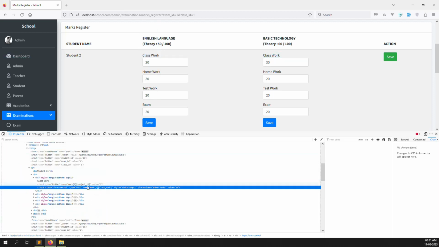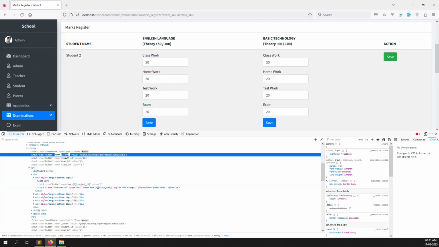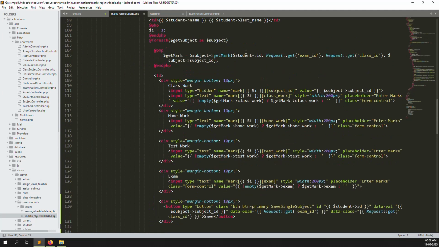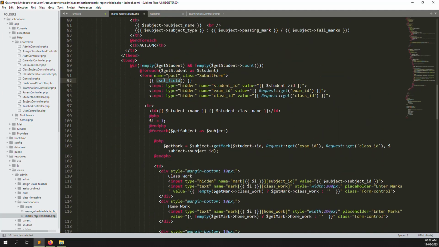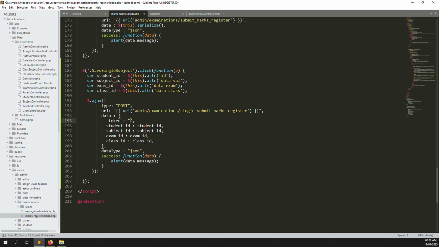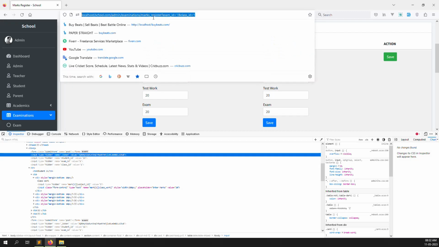I can tell you an easy way. So do you want to know? Don't know. Just copy the token, and here create token with double quotes, and inside go up, CSRF token. Just copy and paste here. I think this is the field creating, so I don't know if it works or not. I can try. Okay, let's go back again, refresh the page.